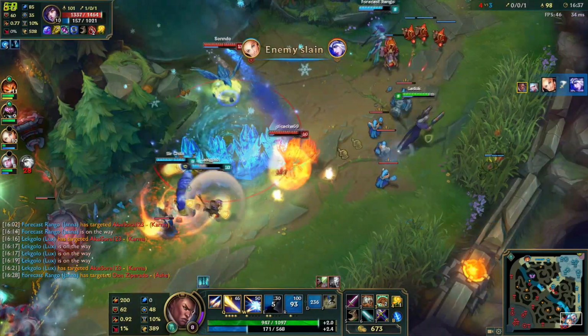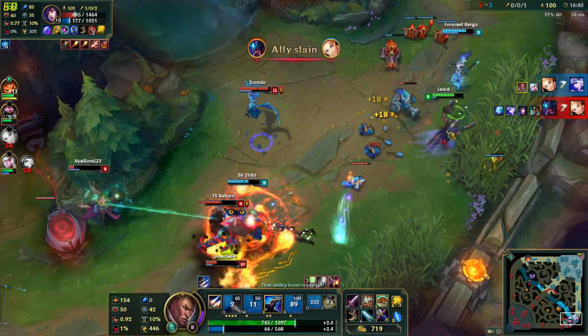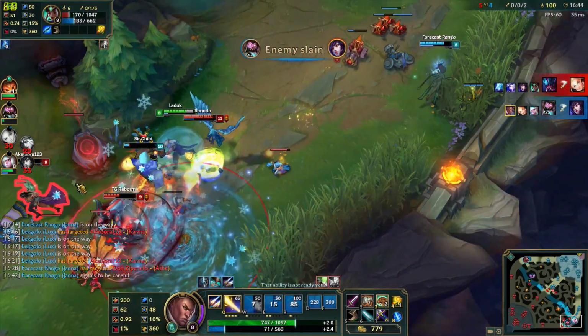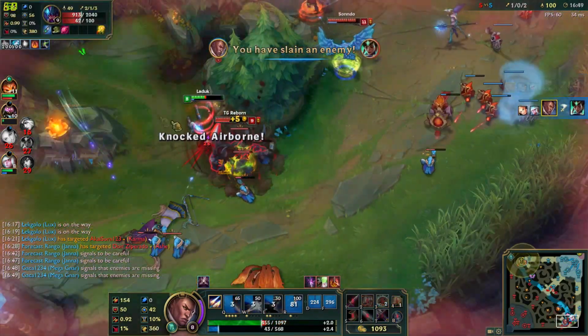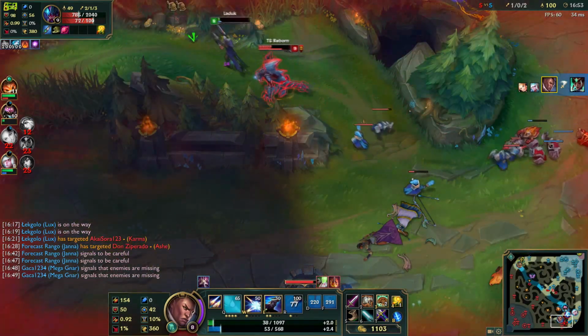So I'm gonna give you some champions I personally like on each lane. Mid lane, Ahri, Talon. Jungle, Dr. Mundo, Pantheon, Jarvan. Marksman, Lucian, Miss Fortune. Top lane, Malphite, Aurelion. Support, Janna, Soraka, Thresh.